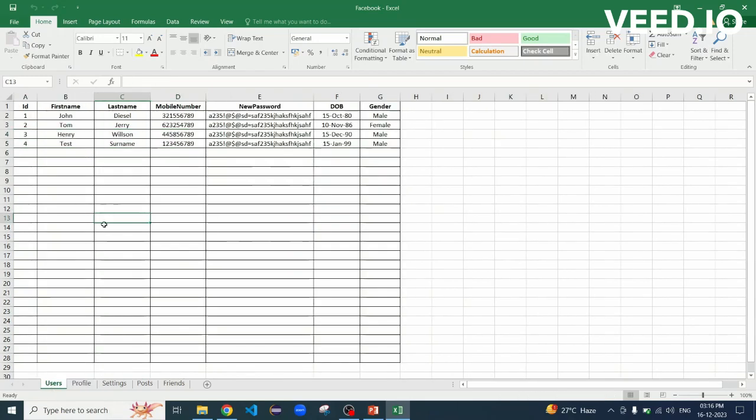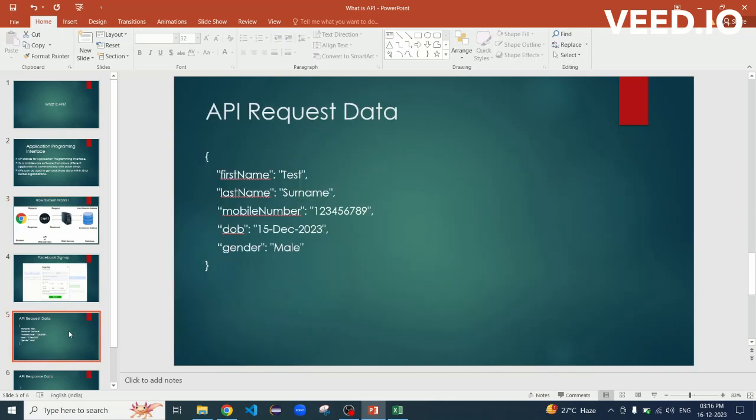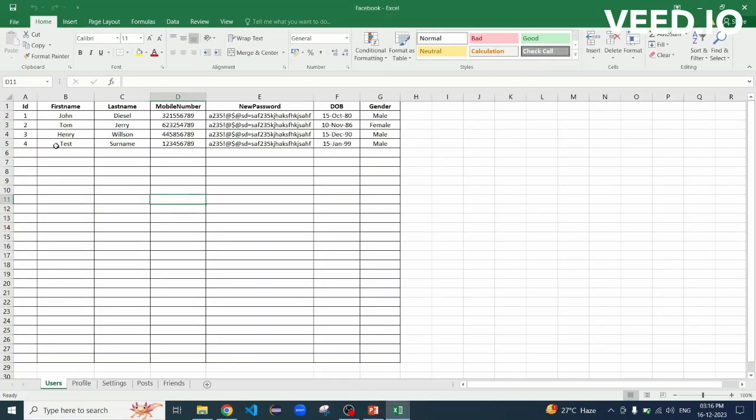As soon as the request with this data is received by the web server, it adds the entry into the users table of the database.